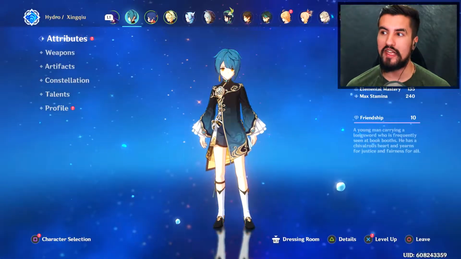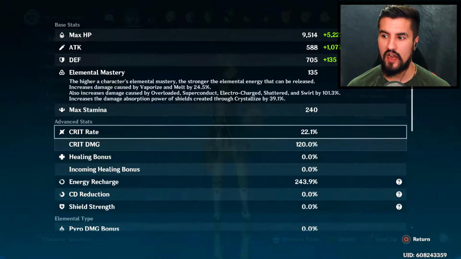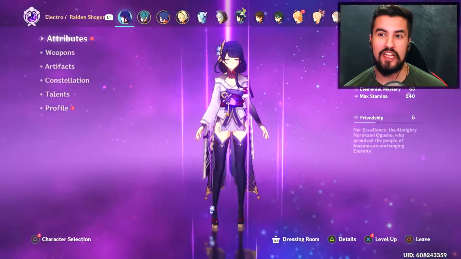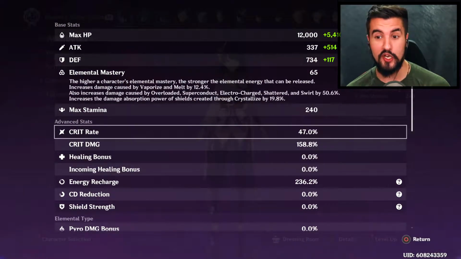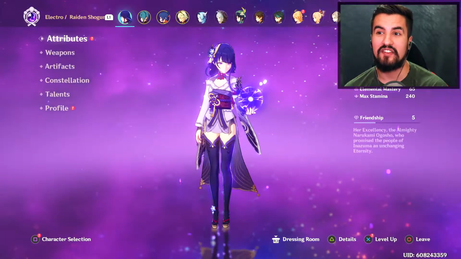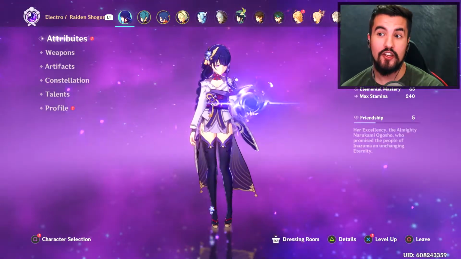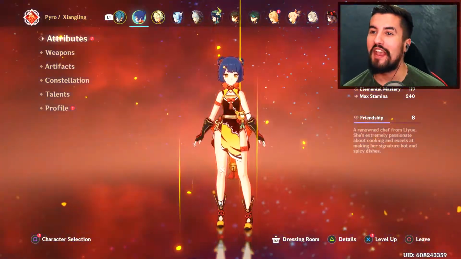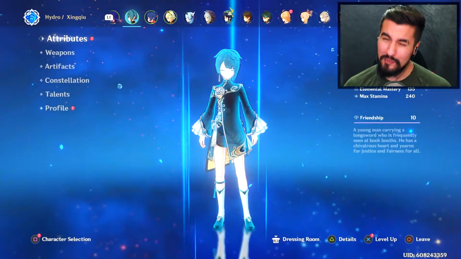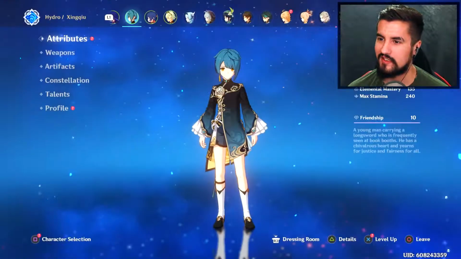Xiangling and Xingqiu are basically the same kind of character. My Xingqiu, well, I need to improve his stats, but he used to have the Raiden Shogun stat, which is pretty okay crit rate, pretty okay crit damage, and a decent amount of energy recharge. Although I gave every good artifact I had to her because I like playing her a lot. And these characters don't need a lot to pop off in a huge way, but I still need to improve their crit rate and such.